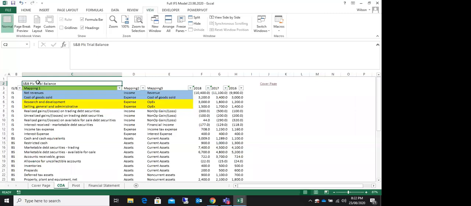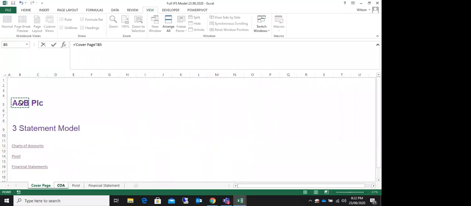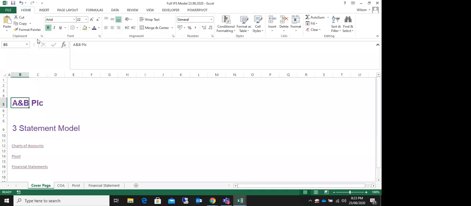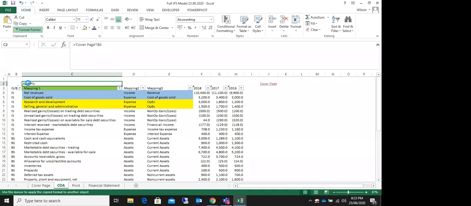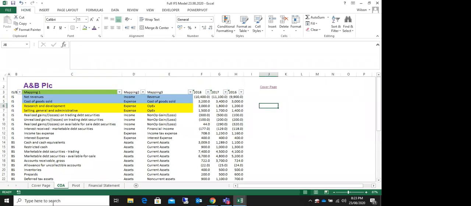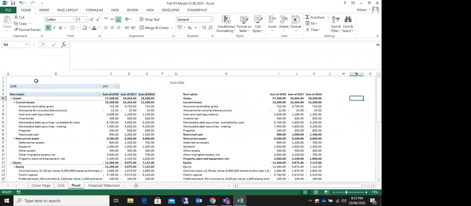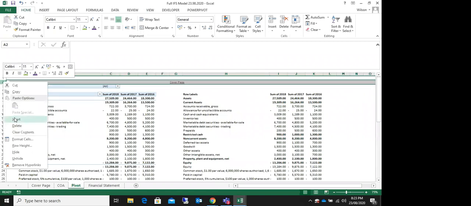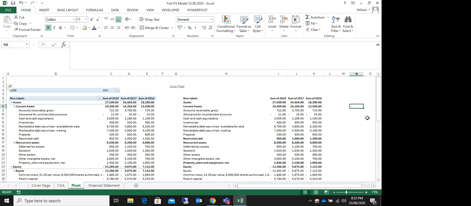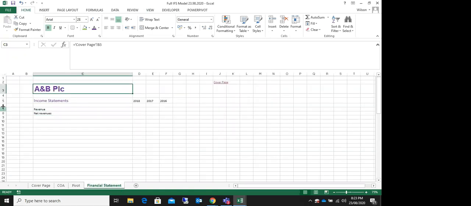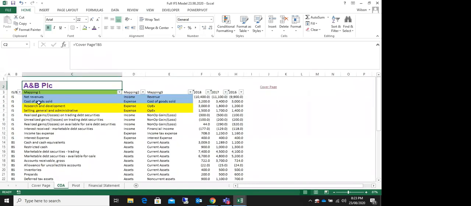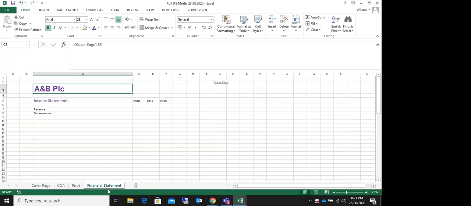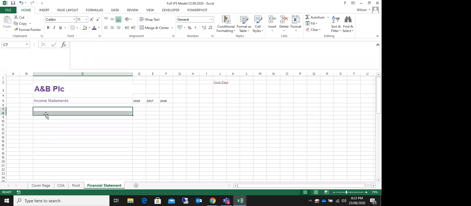Another thing you can do is link the name of the company and format it the same way. You may not necessarily do this. So without wasting much time, we'll come to our financial statement. Even if you are not linking this, which may not be necessary, at least link the financial statement. This should have the name. So what we have simply done here, let me take all of this out again.